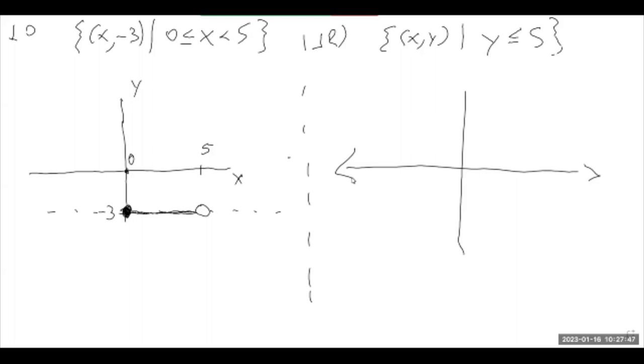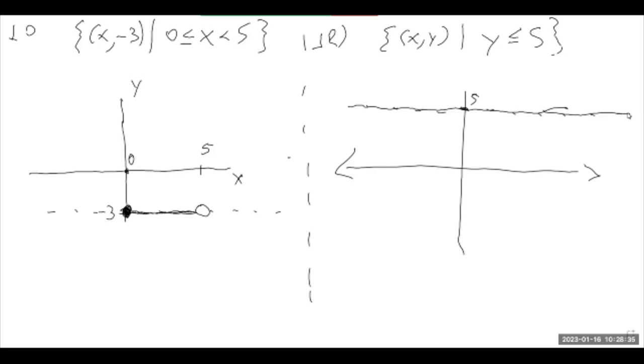Now, as previously, I'll start marking down the points of interest. Here we have that y is bounded by 5. Y is smaller or equal than 5. So at 5, I will draw a dotted line as before. Now, because y is allowed to include 5, it is smaller or equal, not strictly smaller like x was before, I will draw that line fully and not just dotted. And I have no restriction for x, so this line extends from minus infinity to plus infinity as far as the left-right axis goes. Now, I only include points that have a y coordinate smaller or equal than 5.